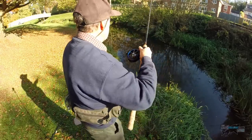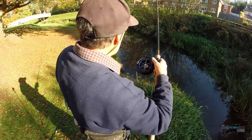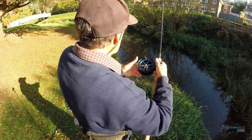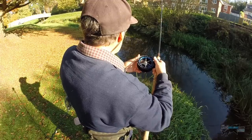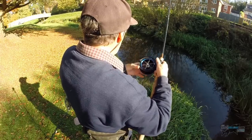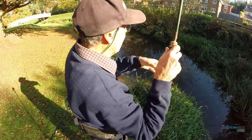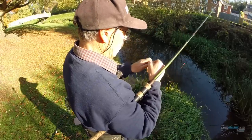Now you could fish these minnows somewhere like this and just wind them in slowly, and a chub might take them, or indeed a brown trout — even though people think you fly fish for them, in season you can catch brown trout, no problem, and even pike. I'll get minnows all the way here. Some of them are small. I don't think I've known this river to produce really small minnows — it's a chalk stream.